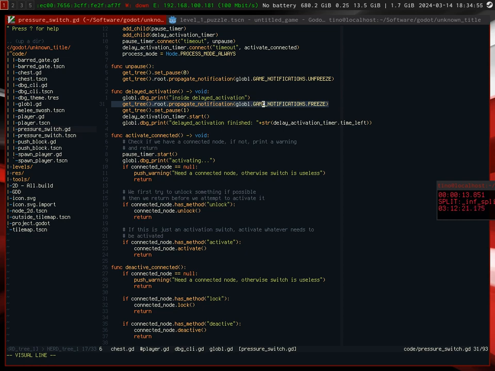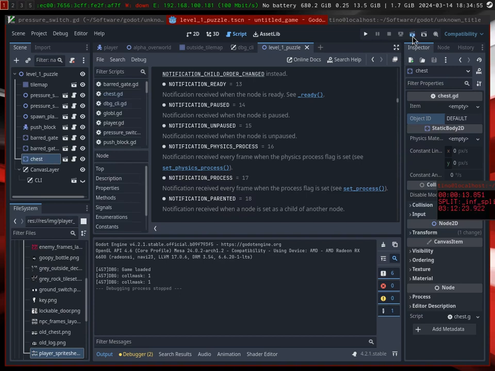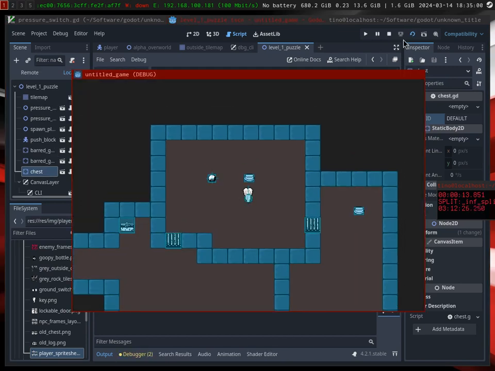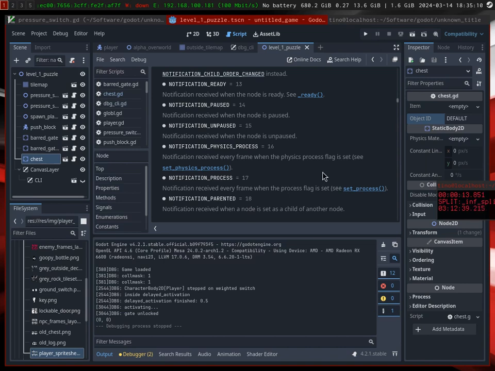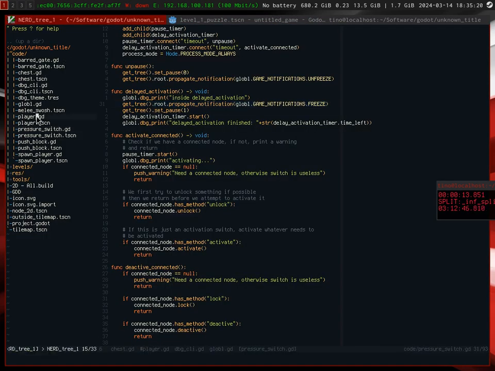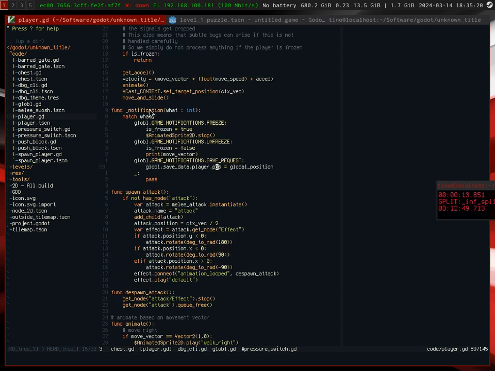Right, I'm just going to try and illustrate this somewhat. So I'm holding a key and I release it during the pause. And the fact that I release it during the pause causes the signal to be lost if the player is not in the always processing mode. So that's why I had to implement special logic for the player to pause. And the special logic is simply implemented in this function. With frozen, you can see that this causes this to trigger. And I stop the animation, whatever it is.